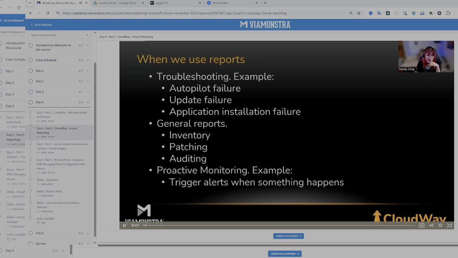And another kind of report is inventory reports, like when you want to know if your machine is running out of disk space or running out of memory. Then another kind of report is for auditing, like something happened to your tenant. You want to know who did the change, or maybe, okay, not pointing fingers, not who, but what changed. Or maybe you want to be more proactive, like if something happened, then it will trigger some alert or maybe trigger some actions. So that's what we normally use reports for.